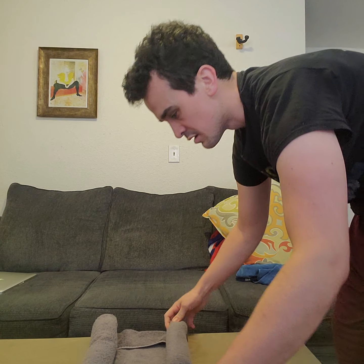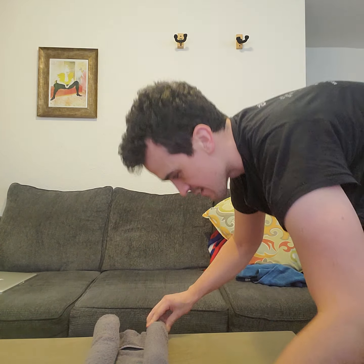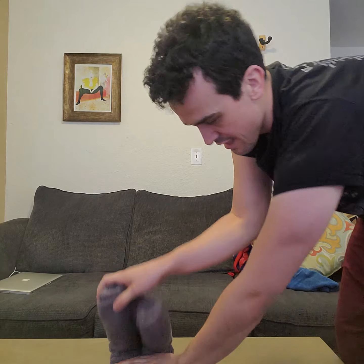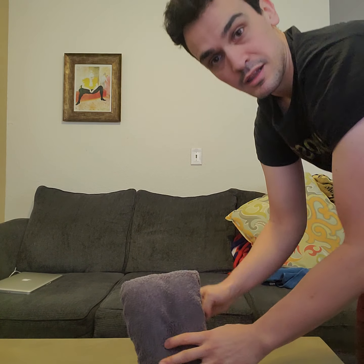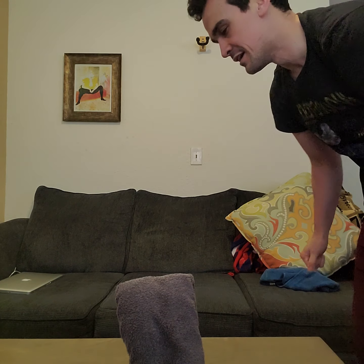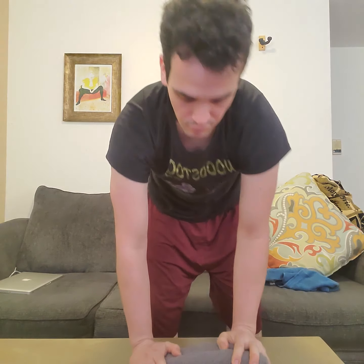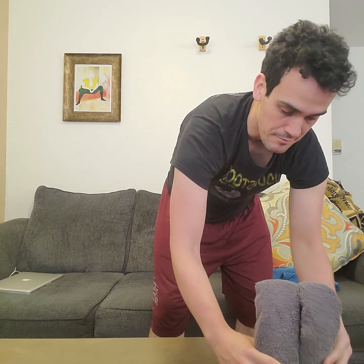All right, so you should be looking something like this by now. What we're going to do next is fold this in half like so — maybe give it a little press so it stays upright — and then BAM, you already got a set of legs ready to go. Next, grab your kitchen towel. Actually, my mistake — you want to fold it to make sure you have a small divide in the legs so they look like actual legs.